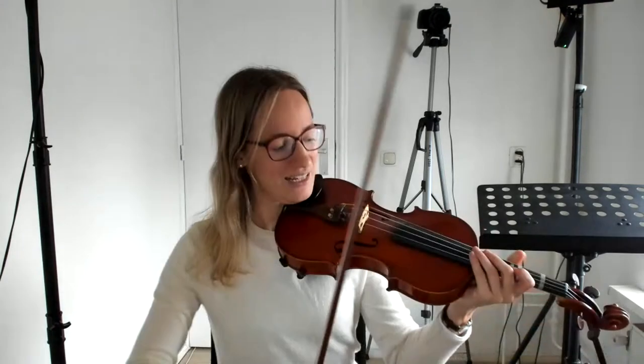Next to moving only up and down, you also need to make sure that your finger is ready before you bow. This is a mistake that a lot of beginning violinists make - at the moment they start bowing, their finger is not completely ready on the string yet. What happens then is that sometimes you hear that little squeaky sound.